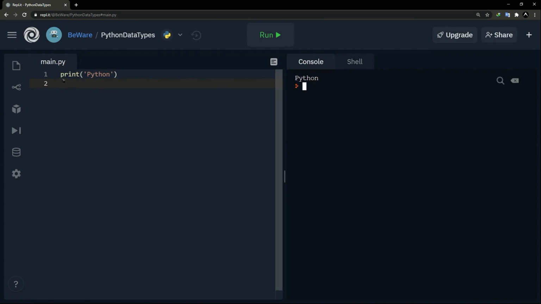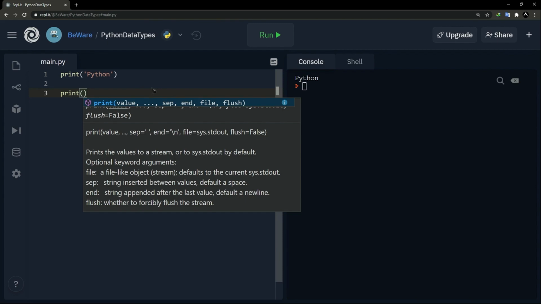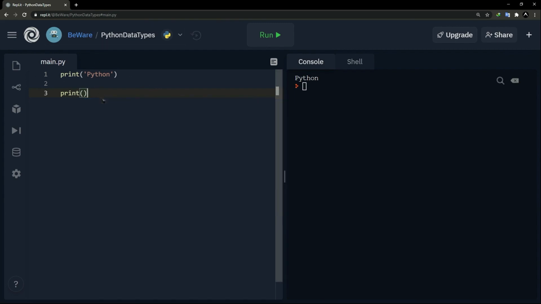So we discussed that print is equivalent to a verb in English grammar, which is called a function, and every function in Python has parentheses. As you can see, we wrote print and then we passed parentheses. In this IDE or code editor, if you just pass an opening bracket, it will automatically add the closing bracket, so you don't need to add them both. That's a convenience when using smart IDEs.